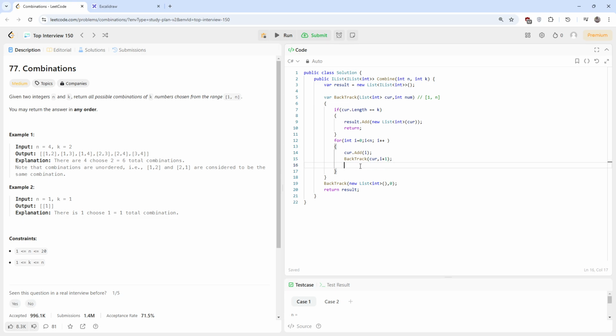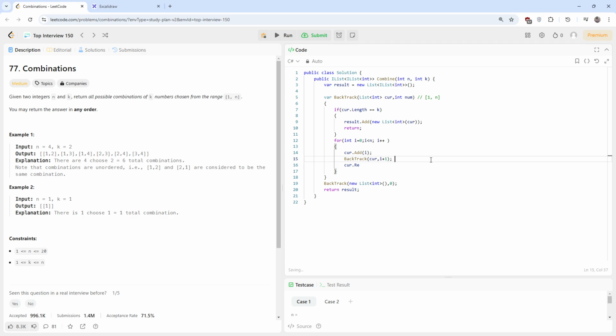And then we have to remove it, because once we added it, if we don't remove it, it'll be duplicated.